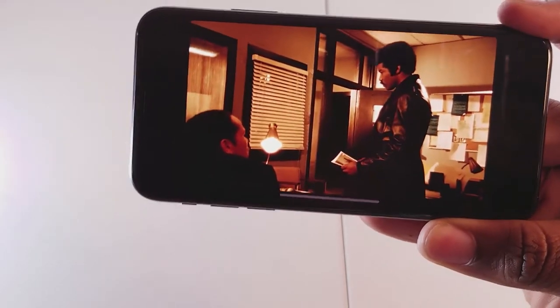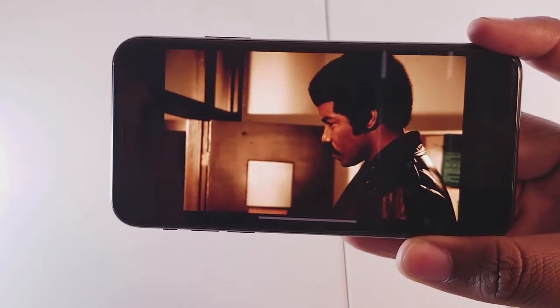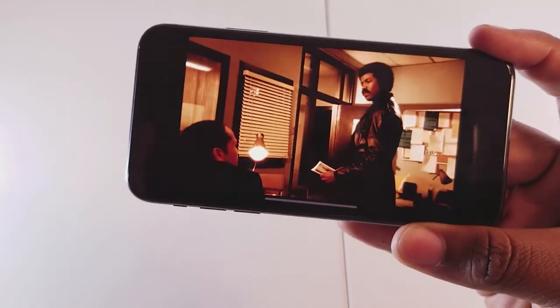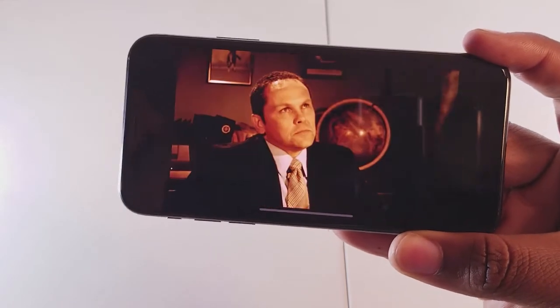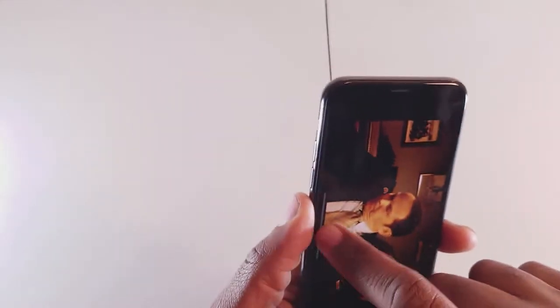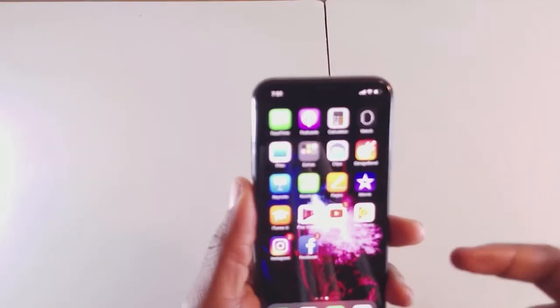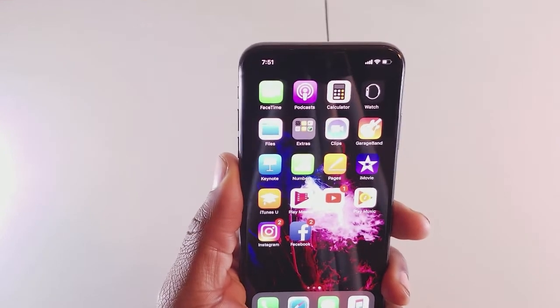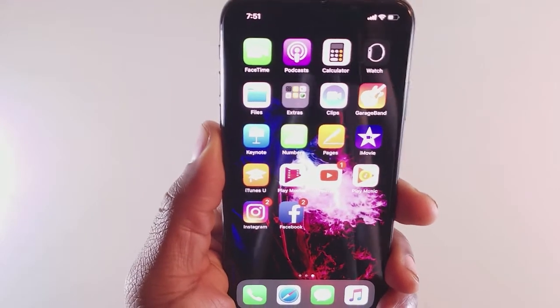When I use certain apps, I don't feel like I'm using an iPhone X, and I do not appreciate that, Apple. You guys are asking me for $1,000 for a device that you know is not worth it. And I have a huge issue with that. I have a huge issue with people trying to make excuses for why Apple is doing this. No. If you announced the phone in September, and the phone came out November 3rd, why don't you have these apps optimized? There's no excuse for that.